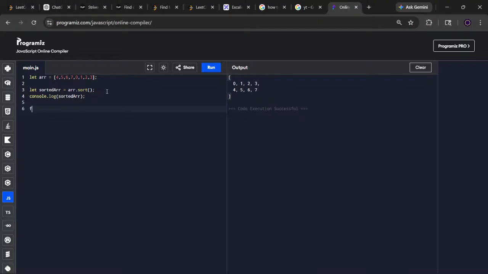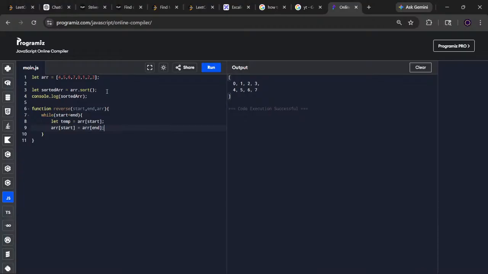First we'll write a normal function to reverse. Reverse is how we swap the elements, right? Start and end index, and our array will be passed here. While start is less than end, temp will be array of start, and array of start equals array of end.